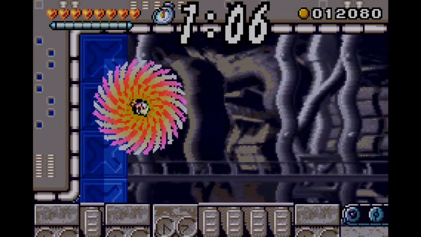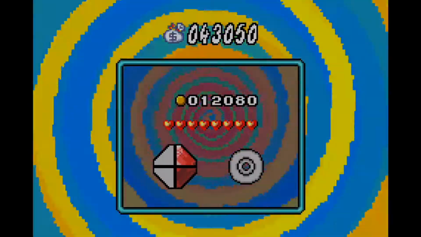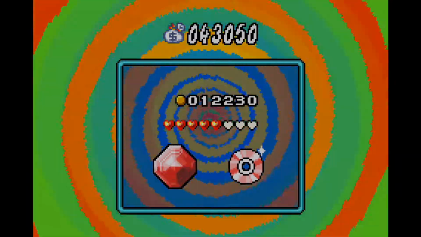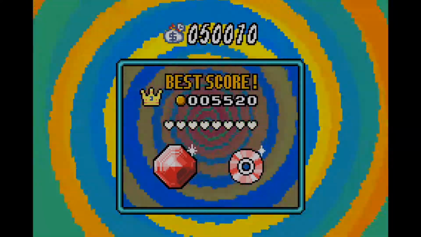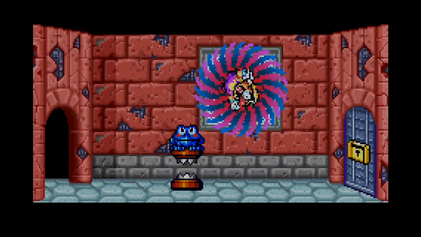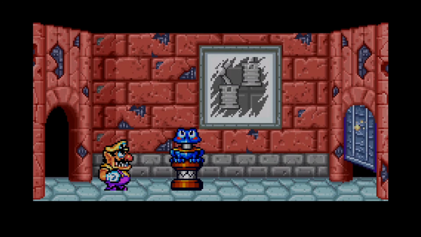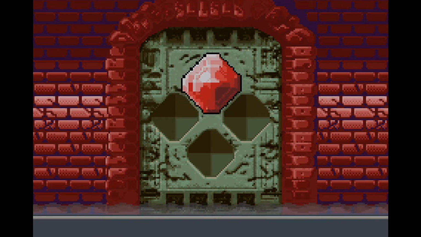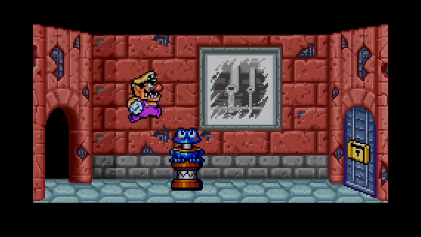Anyways, let's get into that portal, and we should not only progress to the next level, but also get ourselves our CD. We'll show off the CD at some point later on throughout the Let's Play, but not now, because we'll save it for later. Alright, so now we've unlocked the door, which leads us to the next level, so I wonder what the next levels are going to be. I know it's likely going to be a huge emphasis on mechanical stuff, so the Toxic Landfill, this will be interesting.